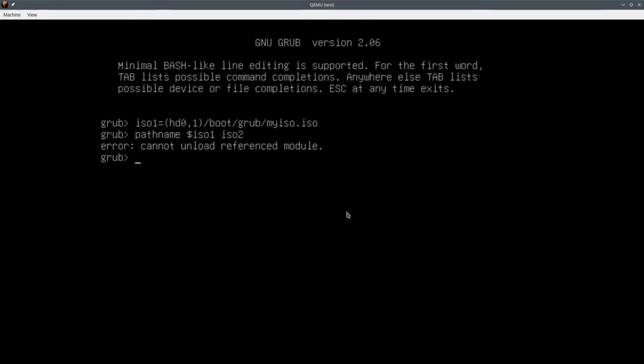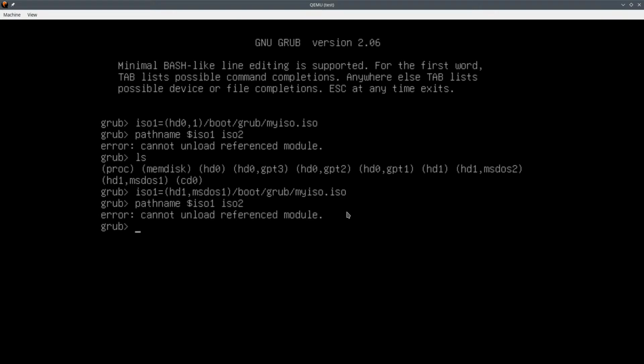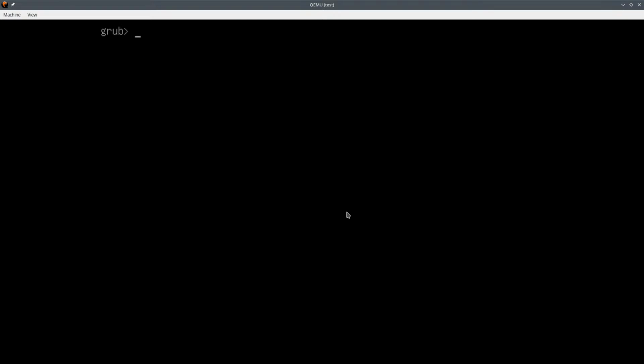What the hell? Is it maybe trying to, should I use actual data here so that it doesn't, path name? What the hell?